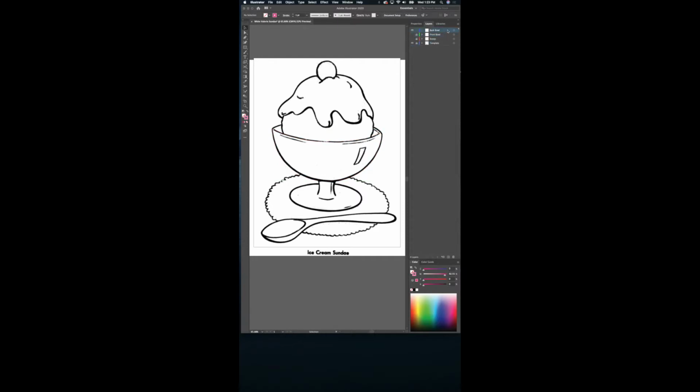And now I'm going to click the back of the bowl layer and target it and go back to my pen tool. And now I'm going to work on the back of the bowl. I'm going to do the same thing I did with that scoop. I'm going to imagine, where does it go? It goes all the way behind here, back to here. So I'm going to guess around where the middle of the back of the bowl might be and bring it all the way over to here.